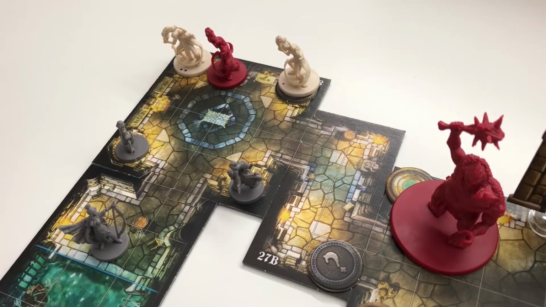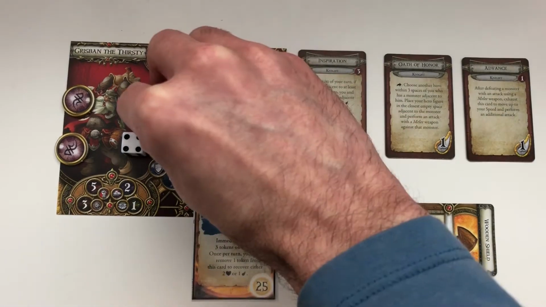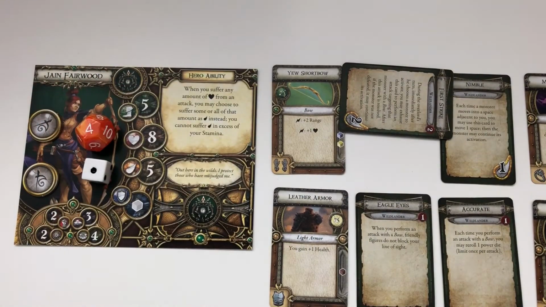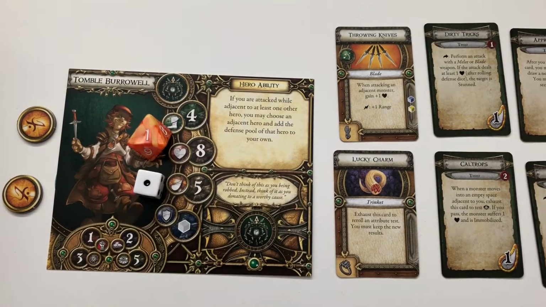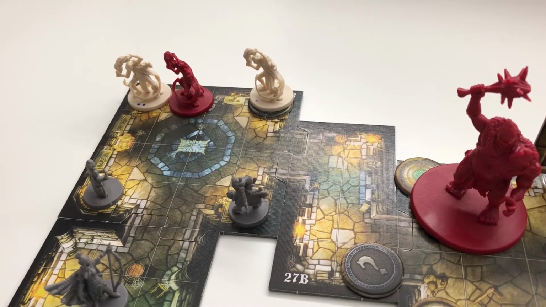Dang! So all of these guys, my 3 guys, are going to suffer 2. That's just a freebie. Okay, so, wow, everybody suffers 2. So Grisbin goes from 5 to 3. Jane goes from 6 to 4. And my poor little Tomble here goes from 3 to 1. Oh, wow, that's horrible. All right, so I'll tell the app that the masters are done.